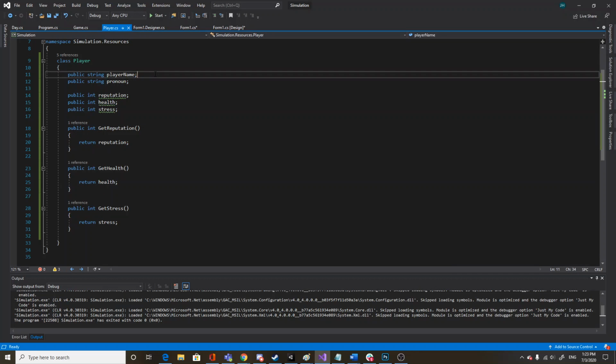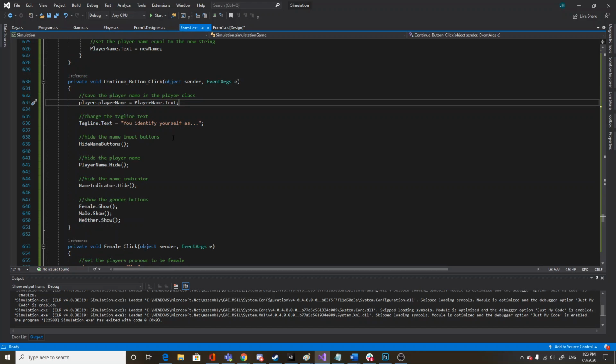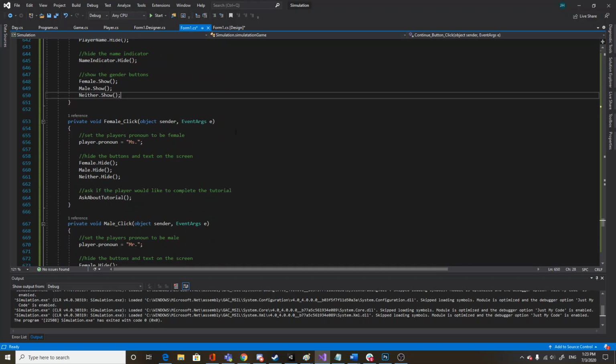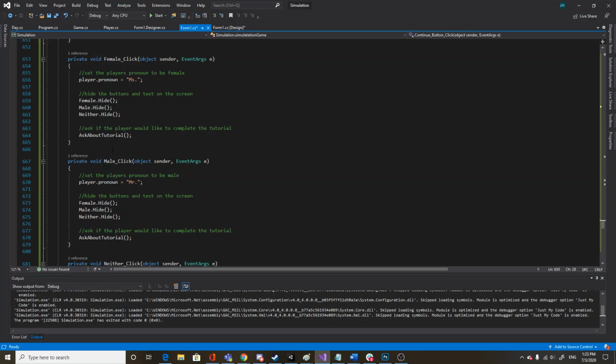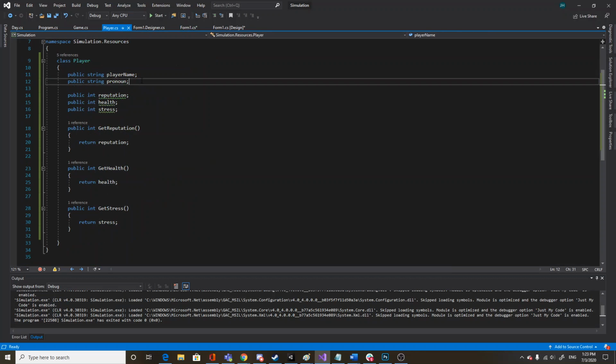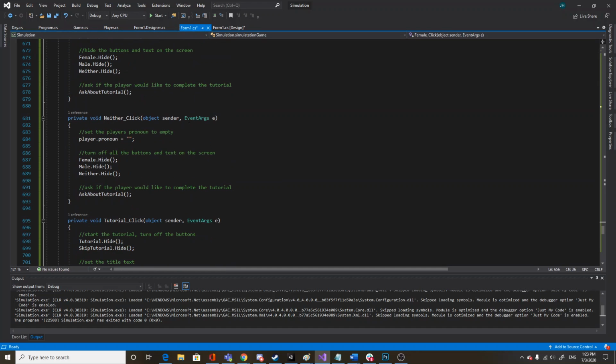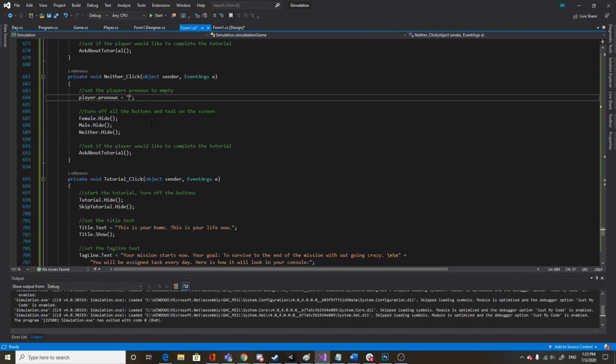We just have a string for the player name inside of the player class. And then right here, when we click female, male, neither, it will set the pronoun for the player, so it just has a string. That way it will know whether to call the player Miss, Mr., or just nothing. So you see here for neither, it's just an empty string.